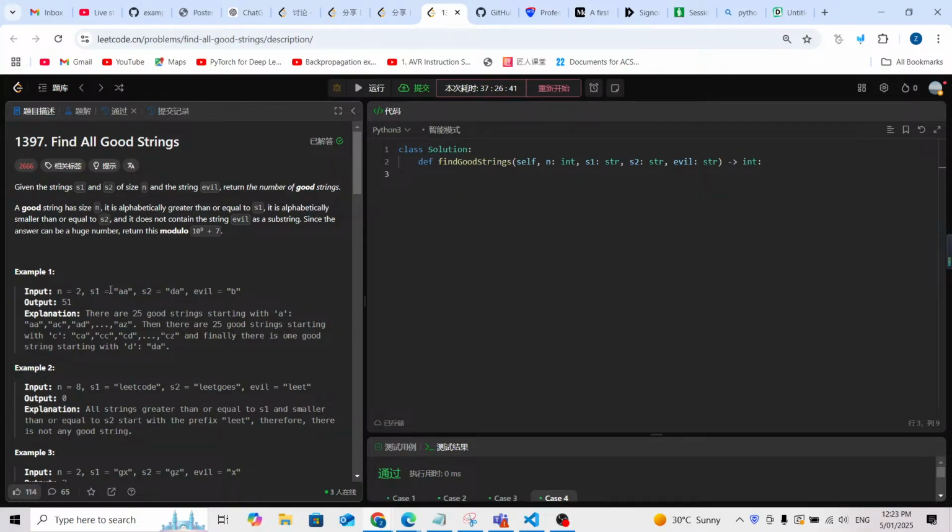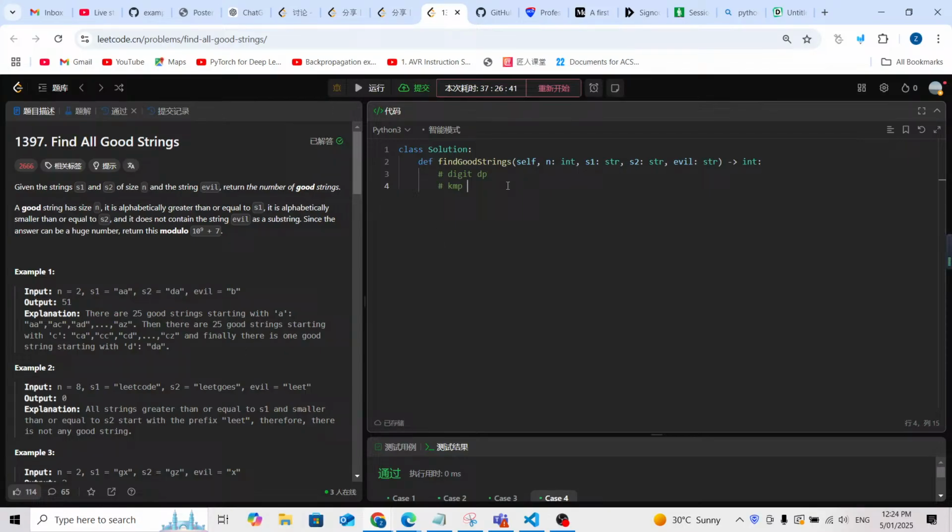So basically, this is going to be a digit DP problem, and normally we have a template for the digit DP. Secondly, because we need to avoid such an eval, this is a string matching problem, so we can use KMP to solve it. So basically we need to use two templates: one is digit DP, another is KMP.